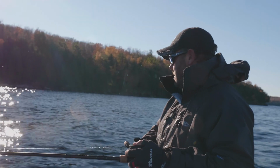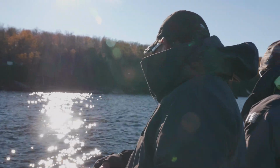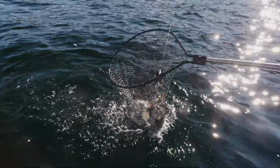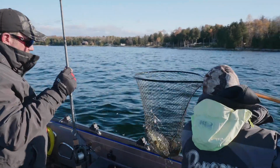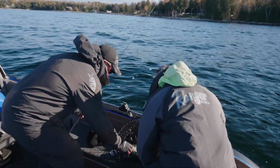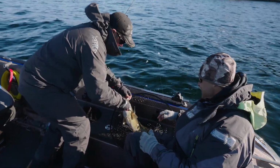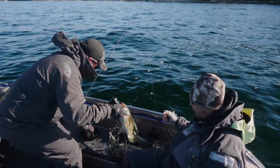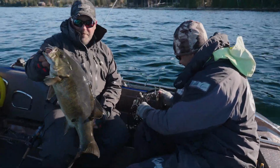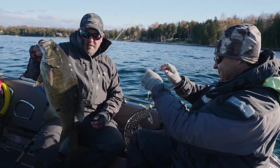All right, spot locked, ready to roll. Oh, I see him. Nice! Look at the size of that one. Holy cow, that's what we came out here for, bud. Oh my, look at that thing. Brute. Guy should almost weigh something like that, isn't it? Holy cats, that one's upper fours, maybe. He's five, pushing five. Yeah, he's pushing five.